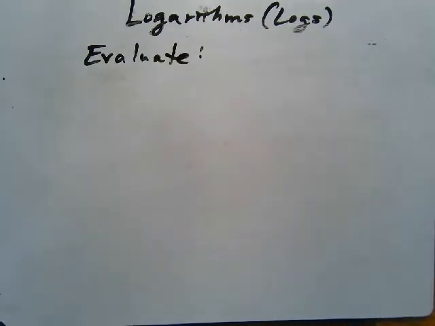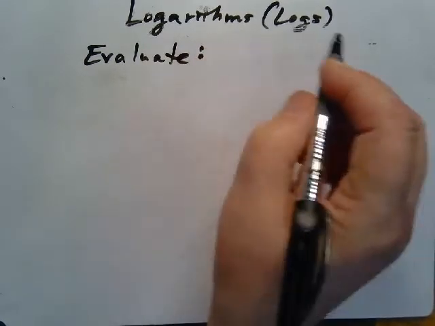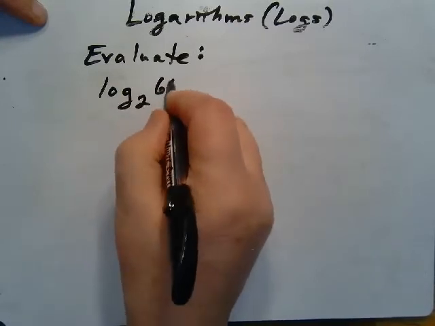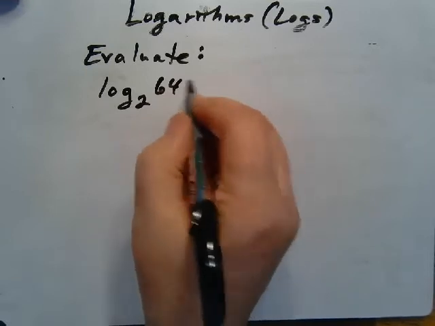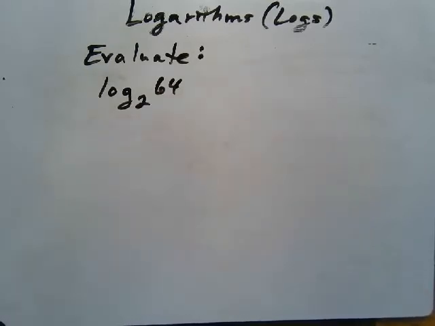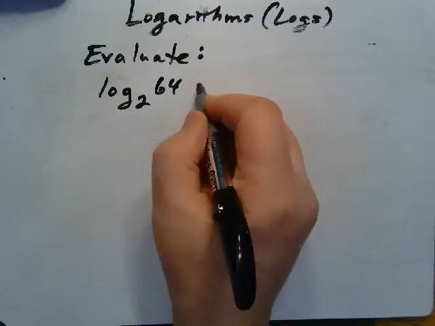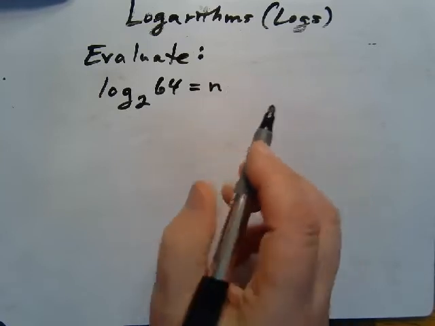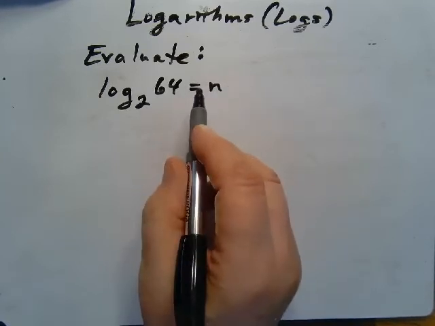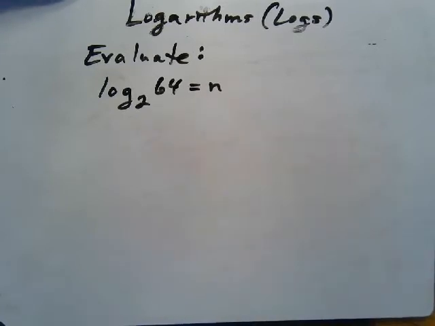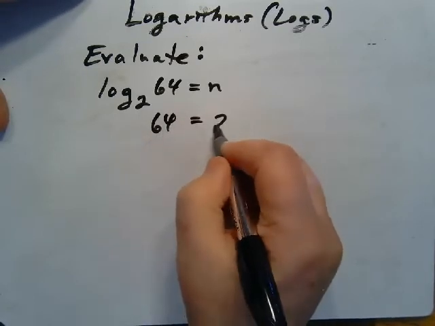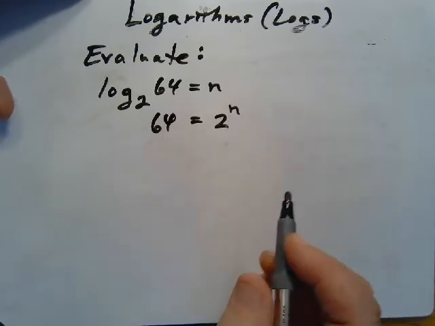All right, part of your instructions on your homework tonight is going to ask you to do what's called evaluate. It's just a fancy word for saying what's its value, what's it equal to. So you're going to get something like this, log base 2 of 64. Use the word of here. And they're not going to give you an equal sign here, but it really helps if we take the initiative to put a variable over here. Anything. I'm going to use n, and we're going to rewrite this, if necessary, in exponential form so that we can make sense of it. All right, so we'll bring the result straight down. The base is 2, and we're raising that to the n power.